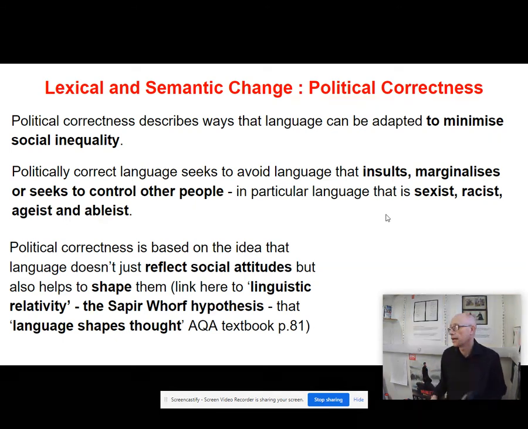And maybe a good example of that is the very word itself, political correctness, because political correctness seems to be the only noun phrase or word that's used to describe this phenomenon. And it's a pejorative word. It's a negative word. It's difficult to use that word in a positive way these days. So you could argue that people are being nudged towards feeling about the concept in a negative way simply because the word itself is charged with negative meanings. So that's called linguistic relativity, or the so-called Sapir-Whorf hypothesis.